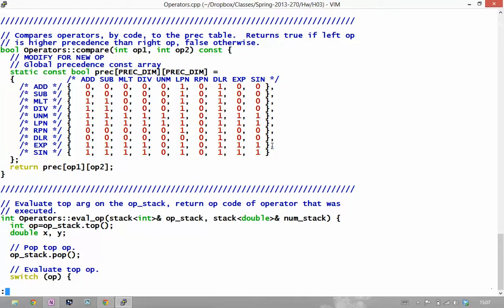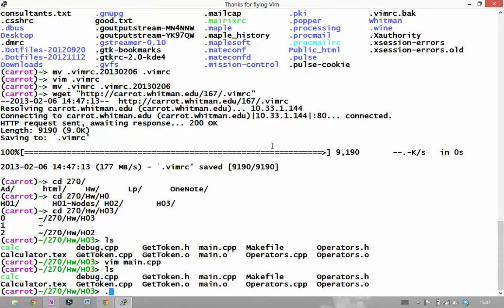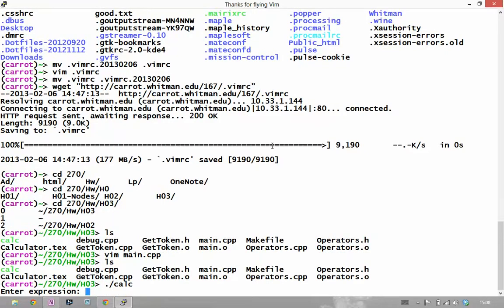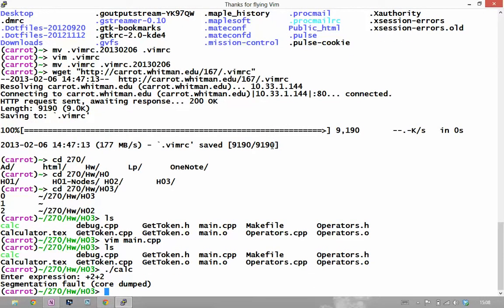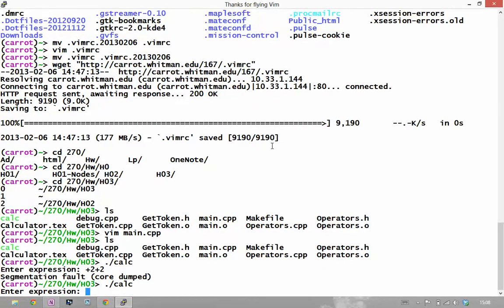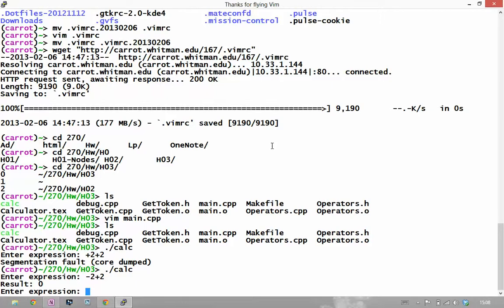I think Luke was in my office yesterday, and we were fiddling around with this thing, and asked what would happen if I did this. And my program will crash. As opposed to if I do this, say -2 + 2, where it works. What's the difference between this plus sign right here and this plus sign right here? One's unary and one's binary.